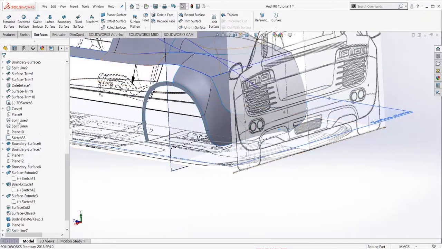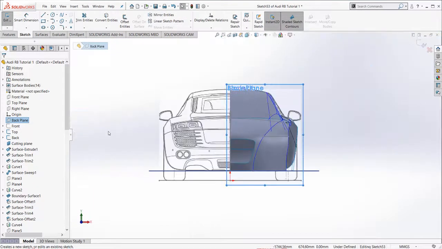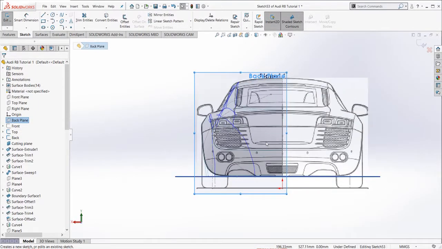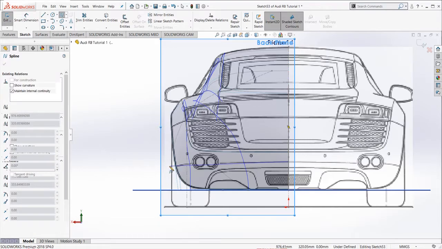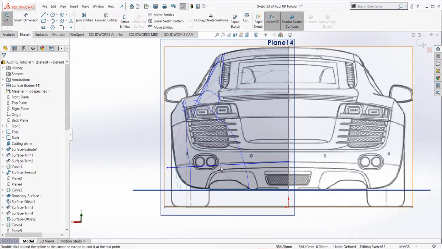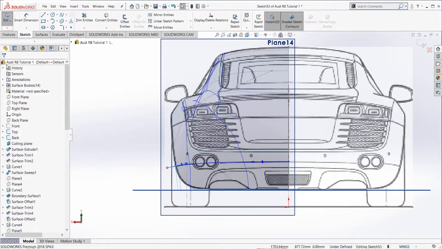Now choose the back plane, click sketch. Now we are going to draw this area. Choose spline and start from here, draw over here. Slightly adjust the handles so as to get a superimposed curve over here. Click OK.